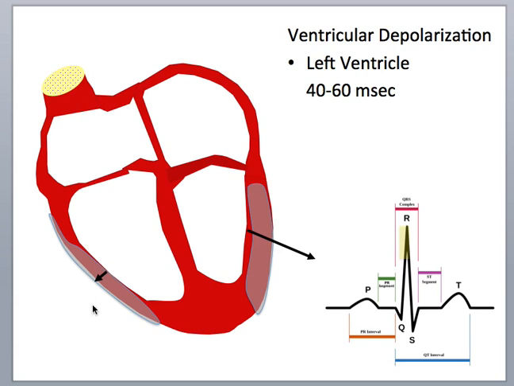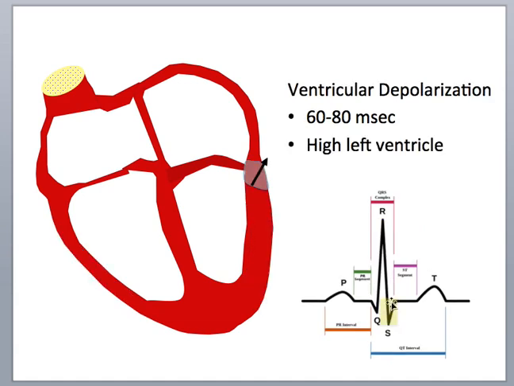So again, it goes from inside to outside, as seen on the lateral ventricles, and that is what corresponds to the top of the R wave. The right side has a shorter and faster vector compared to the left, so see how this is a smaller area, and that's because the muscle is smaller, because we don't have high pressure we're pumping against on the right side of the heart. The left side's thicker muscle is pumping against the systemic pressure, and that's why it's a bigger vector direction. So again, this points to the left hip, this one points away from the left hip, but since this one is so small and this one's so large, this vector over here is essentially canceled out.